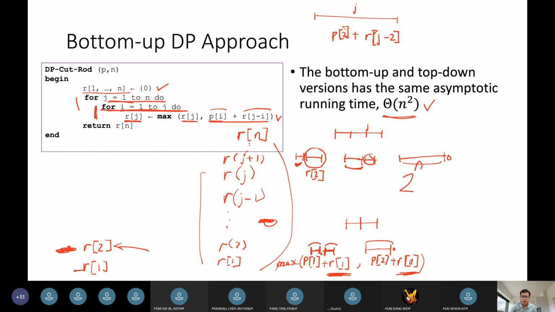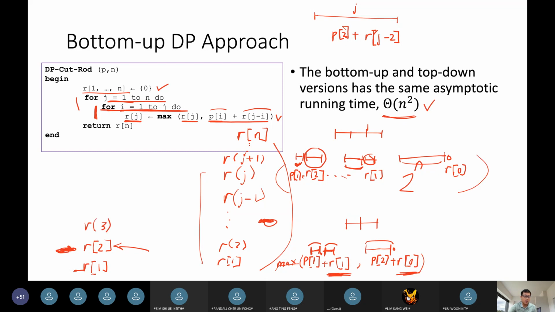So R2. Here R1, and here R0. Then you just add B1 here, and you find the maximum value among the 3. Then you fill in R3.